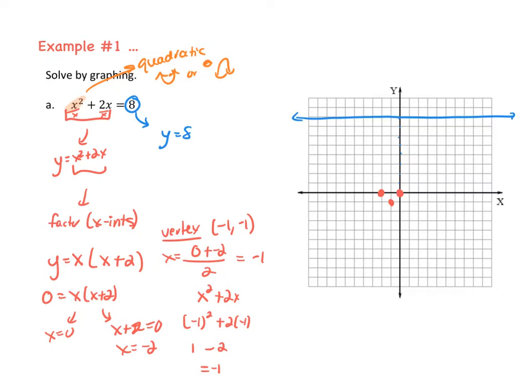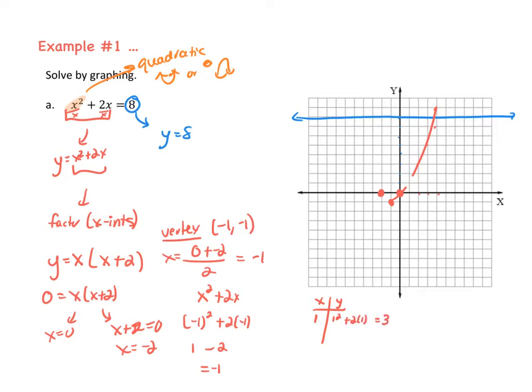So now we can start to figure out what x value we'd want to plug in to find where it touches that blue line. What we can do is find one point on the right side and just use symmetry to find it on the left side, or vice versa. So we're going to make a little table here to find where this will equal 8. I have a guess, maybe about 2, 3, or 4. Let's try 1 first just to be safe. If I plug in 1 squared plus 2 times 1, that's just going to equal 3.